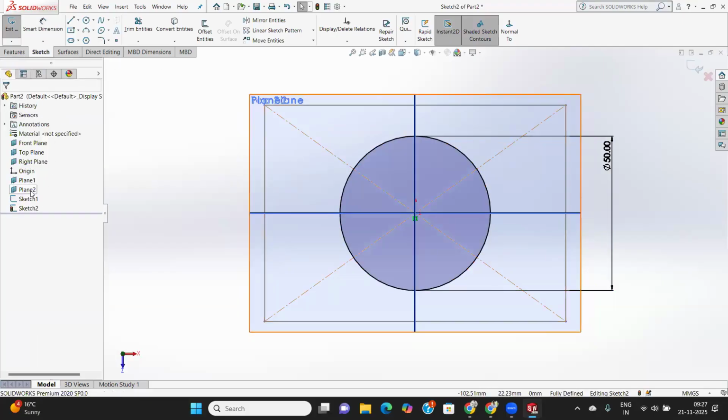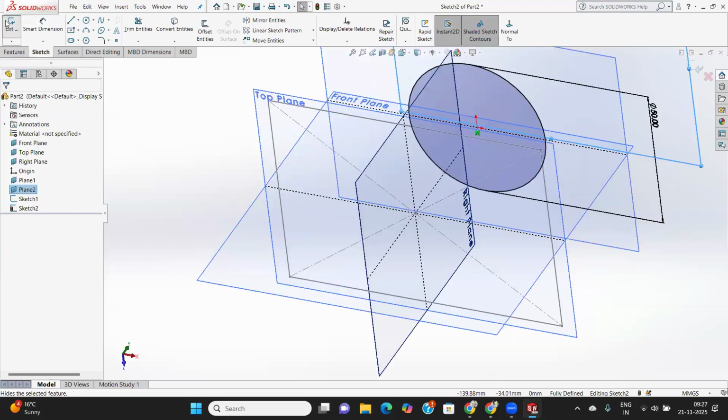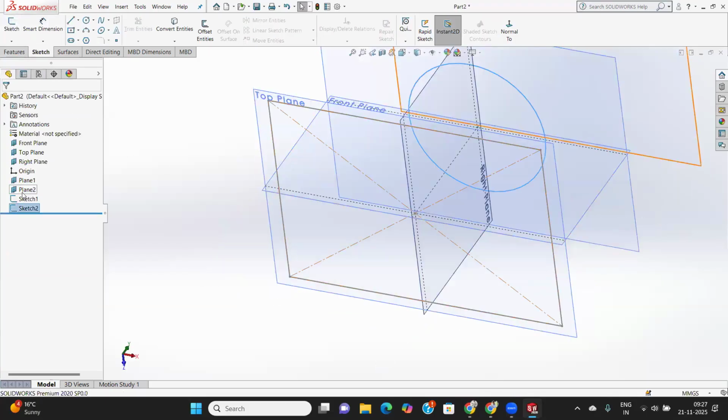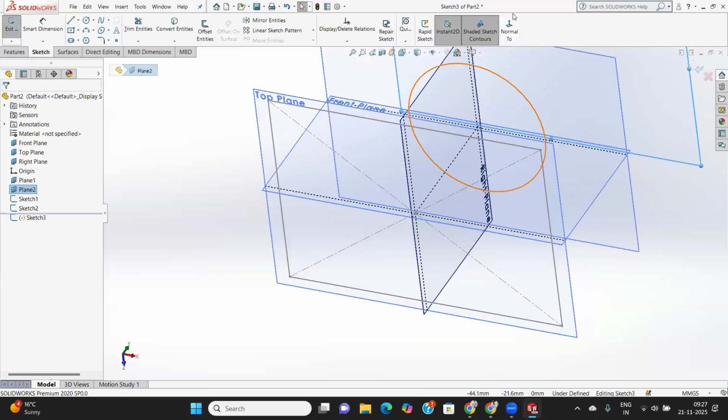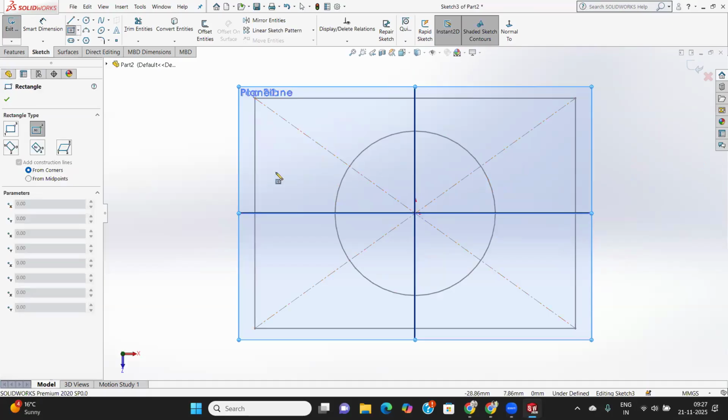After that, select your plane number 2, and first of all exit this plane. After this, select your plane number 2, and then go to the sketch module, and inside the plane I create a rectangle again.